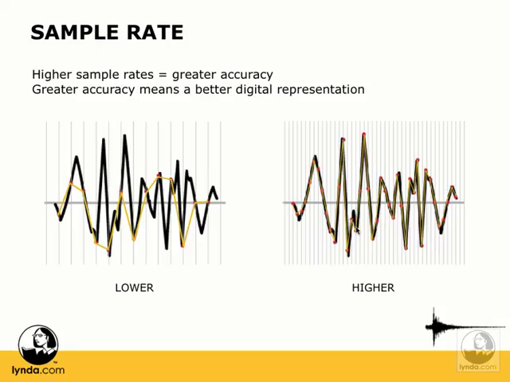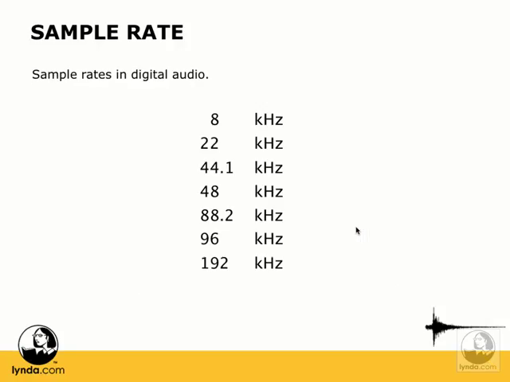So the higher the sample rate is, the more accurate the analog to digital conversion will be. Here are a lot of the sample rates you'll come into contact with in digital audio, from the lowest being 8 to, right now, the highest being 192. If you buy an audio CD at the store, it's going to come in at 44.1 kilohertz. Now 44.1 is really considered the minimum sample rate required to achieve high-quality digital audio. We come to this rate as a result of the Nyquist theorem, which concludes that a sample rate should be at least twice as high as the highest frequency you're trying to record or sample.